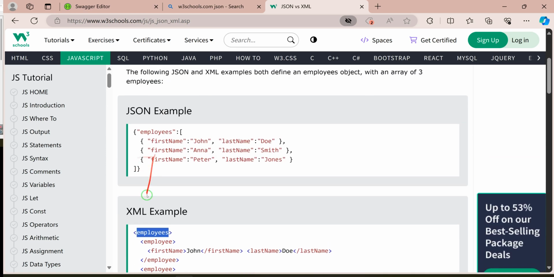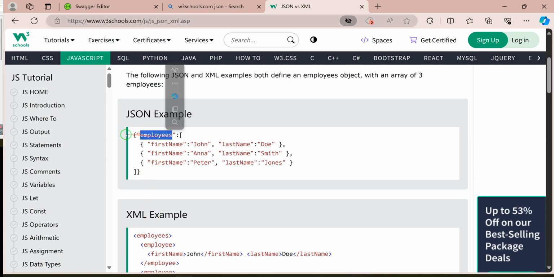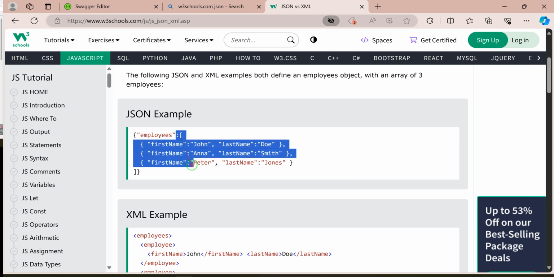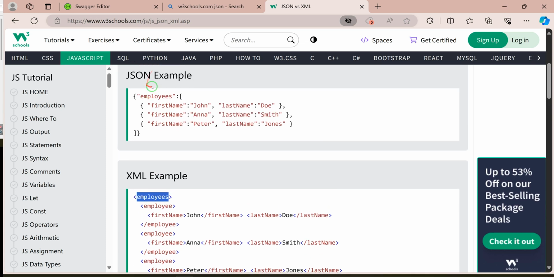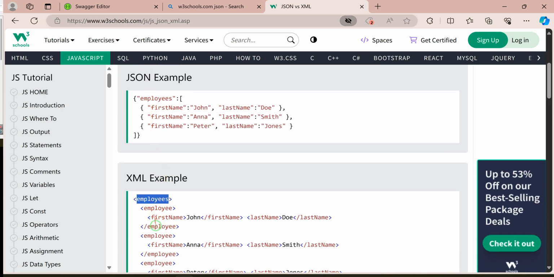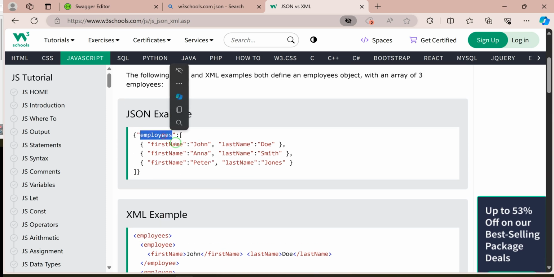You see, we say right here employee, right here we just add, then after that we add key value. Because it's array, because 1 2 3, we add it to array, because this becomes our value to employee. Similar, as an employee tag is coming, this tag keeps repeating, but right here is not repeating. You just add it one time, then you add array. After array you just keep adding your value. That becomes the item of this.